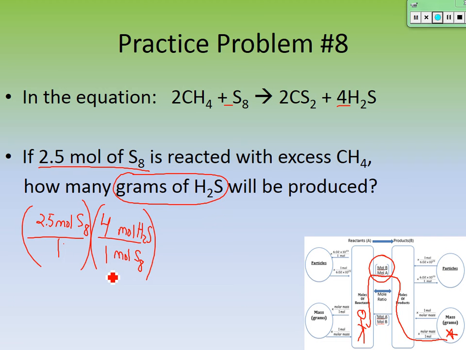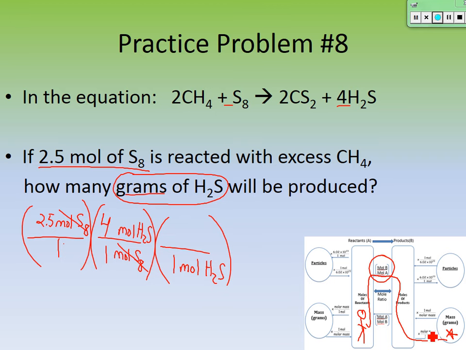Okay, now let's cancel out units. What happens to moles of S8? It's gone, right? Can I stop there? Well, no. We got to go to grams of H2S. Now all that did was give me moles of product. I got to go across this bottom bridge again. It says 1 mole goes on bottom, so that's what I'm going to do. 1 mole of what though, guys? H2S. If it's on top, it's got to go on bottom.